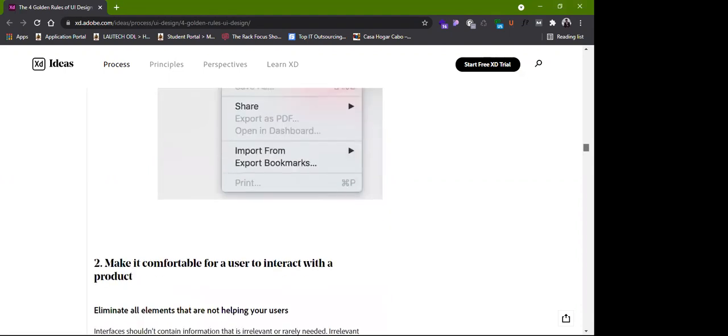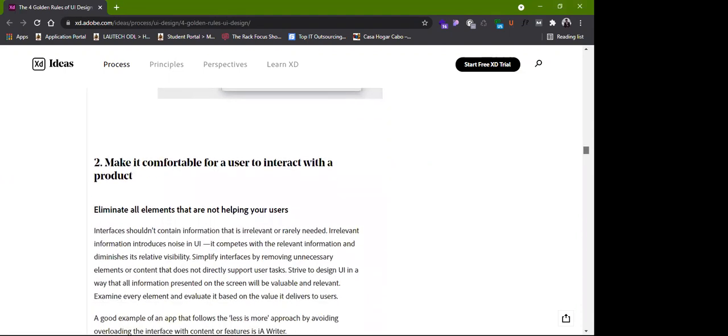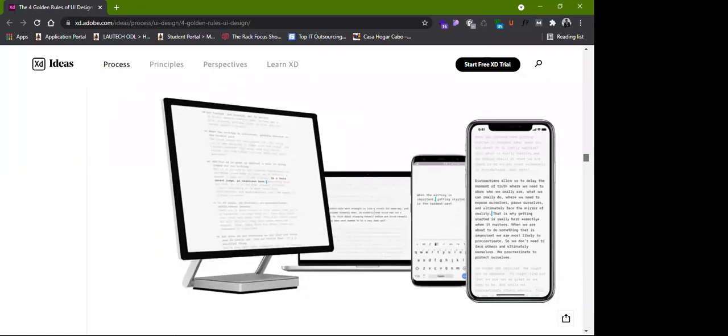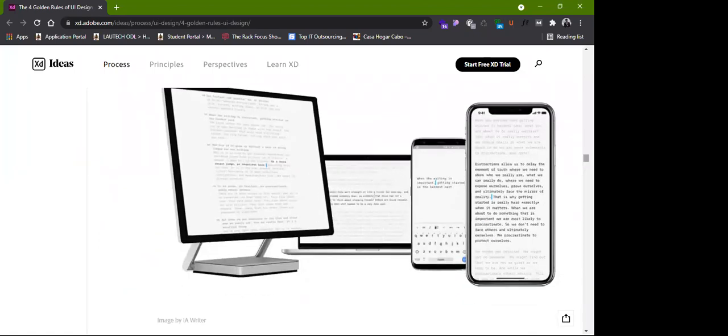And that is one of the ways by which we make some of the experiences on our user interface very, very, very good. Also, we talked about making it comfortable for a user to use a product. One of the things that we need to do, especially for products that are cross-platform, is make it very easy for people to use. Except you're strictly creating a mobile product, you shouldn't restrict users to just being able to do something on maybe just mobile or desktop alone.